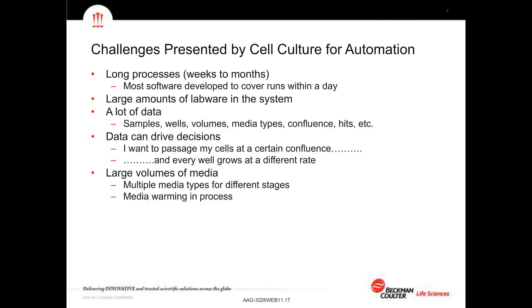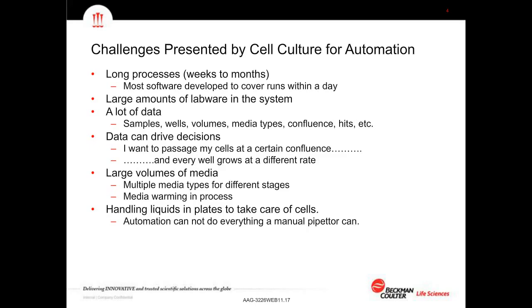Very often I have large volumes of media. Liquid handlers in the market that we're talking about here tend to operate in the microliter to milliliter range, whereas the amount of media that we might need for a process is typically in the hundreds of mLs, if not liters. So we need solutions that deal with that, and of course we don't want to shock ourselves by pouring cold media on top of them, so we need some way of delivering nice warm media onto the deck of the robot, into the cells.